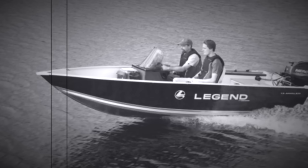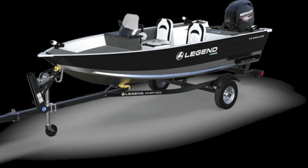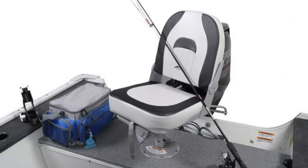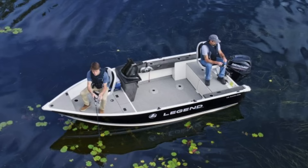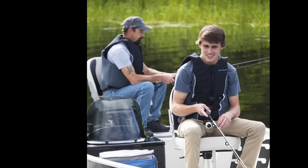Number 4: Legend 15 Angler, price $18,999. You can get into a Legend 15 Angler for $18,999 with a 25-horsepower Mercury ELPT four-stroke outboard and a glide-on trailer. This boat offers something few competitors match — a hull thickness of 0.100-gauge aluminum. Most 15-footers have thinner skins, often to the tune of 10 to 20% thinner.